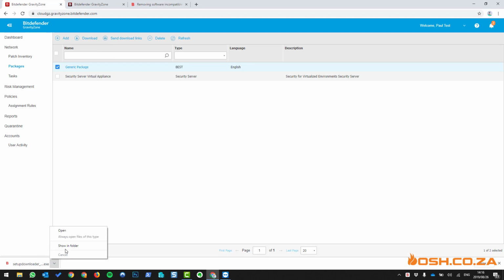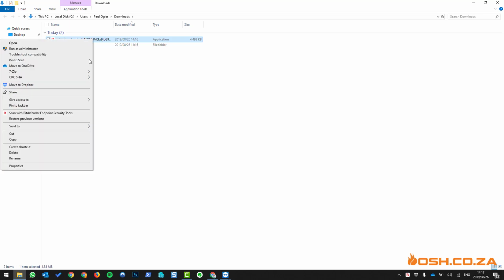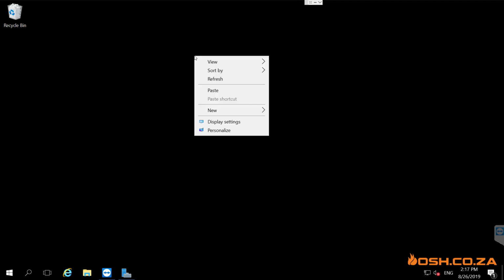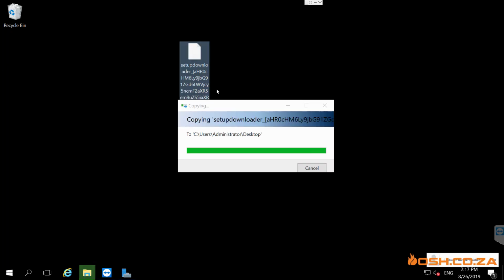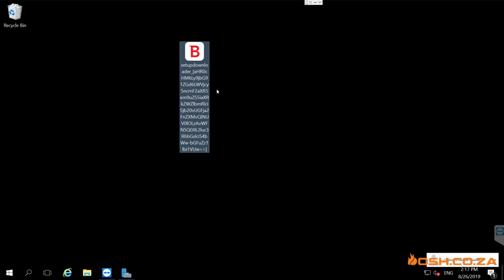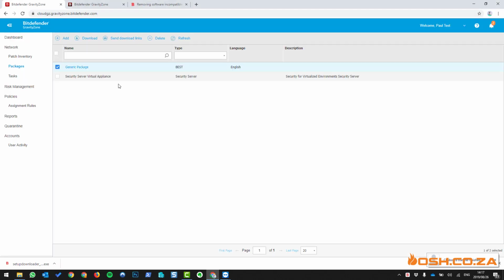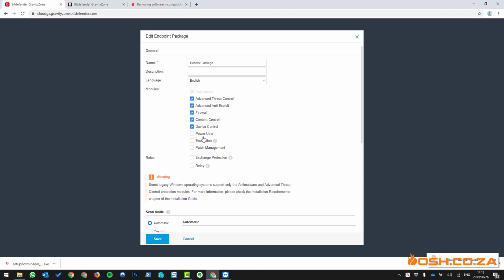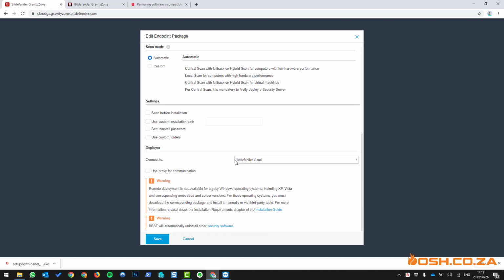Great. So there it is. We're just going to copy and paste this to the desktop there. You can paste it wherever you want, as long as you know where it is. Great. Now, this generic package that we set up is not going to install power user, it's not going to do encryption, relays, or anything. It's not going to scan before the installation. Cool. So let's run that quickly then.